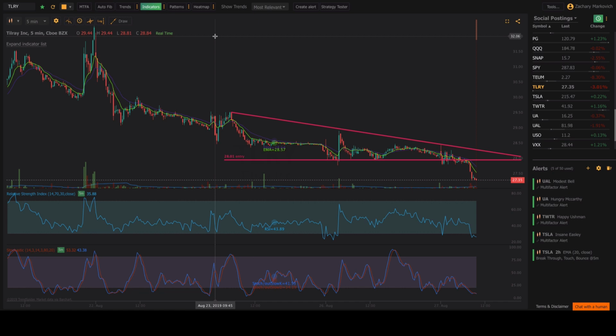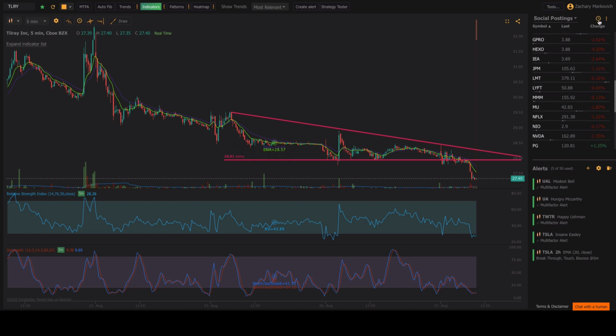A few other things to note with the platform: you've got your watch list here in the top right. You can filter it by percent change, price, and symbol. You can also click on the three dots here to edit, create, or delete a watch list. You can also tell TrendSpider to filter your watch list with or without post and pre-market data. So if you want to look at your watch list with post and pre-market data, you can just turn on that clock in there. You can also quickly add and take off things on your watch list by clicking on the star here in the top left.